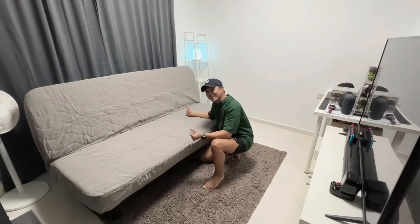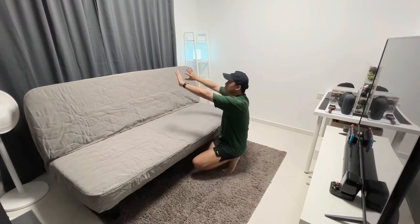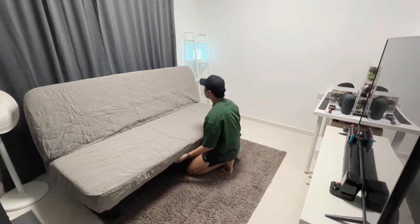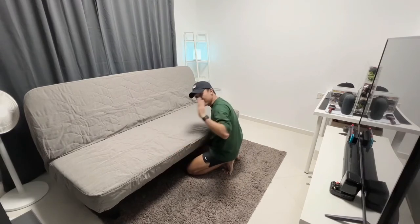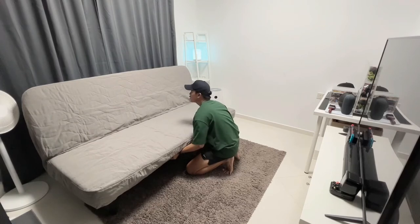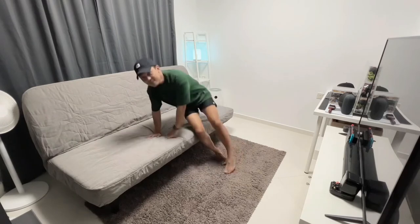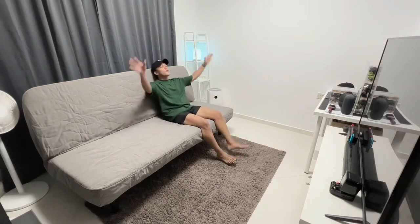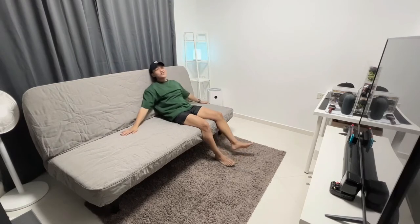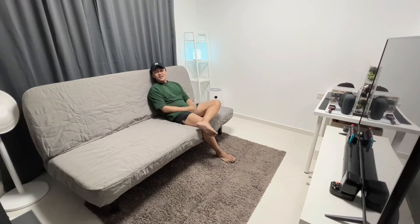Sofa na agad. Ayan. Then pwede nyo siyang i-push towards to the window para mas comfortable at mas maganda yung position ng sofa bed na to or itong sofa. So pwede natin siyang i-push malapit sa window na yan. Alright. Then you can enjoy watching your TV, do your Netflix or chillax, or watching your Disney movies or series. Ayan. So maganda siya, guys.